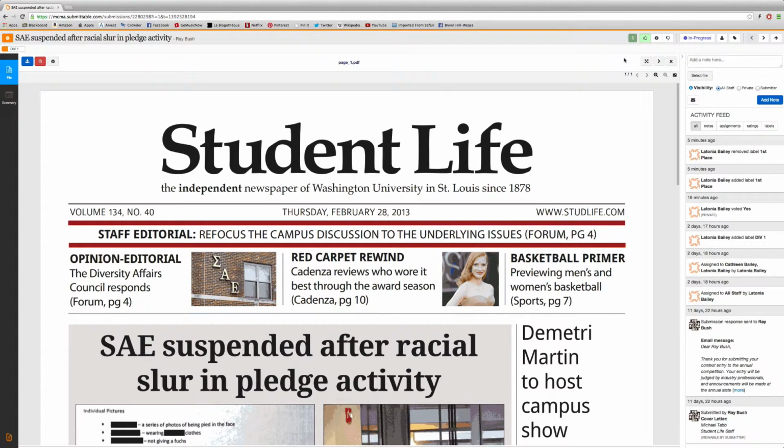The last thing that you will need to do is to designate first, second, third place, and honorable mention. And you'll do that by adding a label. There are 2 different ways to do so. You can either, on the entry itself, click on the icon that looks like a garage sale tag label. So we'll go ahead and click first place. And then that first place designation will appear in the list.